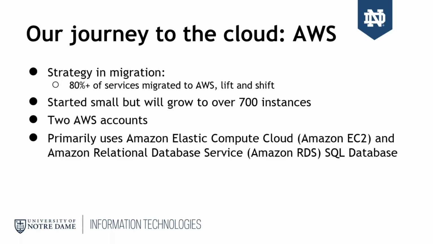So how did we get there? Well, it all began when we were looking at our web services, our main web page, www.nd.edu. We were hosting primarily on our on-premise data center. Our concerns were how to maintain communication not just to the internal campus, but to the outside world. And our fear was that our data center would be interrupted. So we decided to do a proof of concept, and we took our web services and put them out in the cloud. We noticed how easy it was to migrate the data, and the sustainability and reliability of AWS. With that said, in 2014, we decided to move it forward and transition our data center to the cloud.